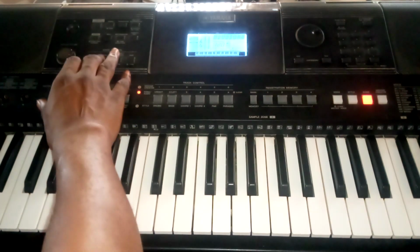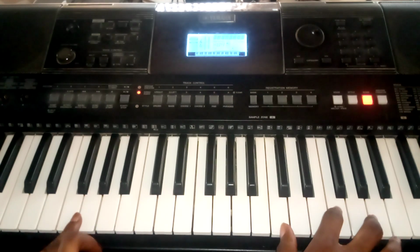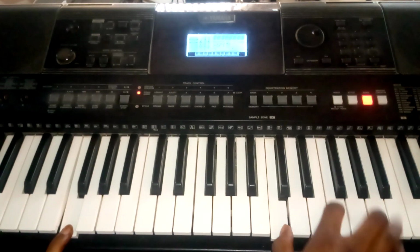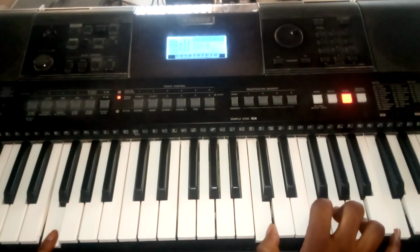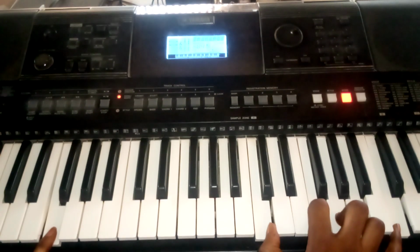So, let's say you have your do. The key I'm singing is C sharp. I've transposed to minus four. So if you want to know, C sharp is what I'm singing. Then I'm playing on F. So do, I'm playing on F. So do, re, mi, and so, right? You have your do like this. So do, re, mi, and so. So play do like this.